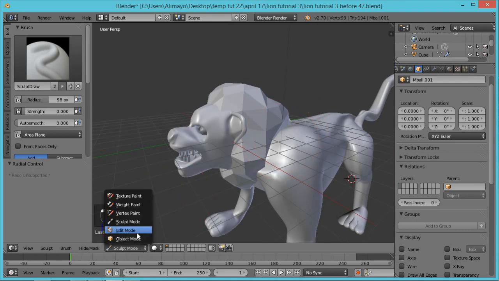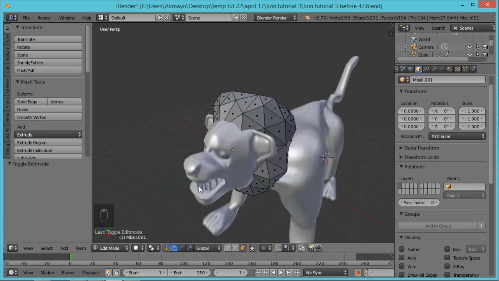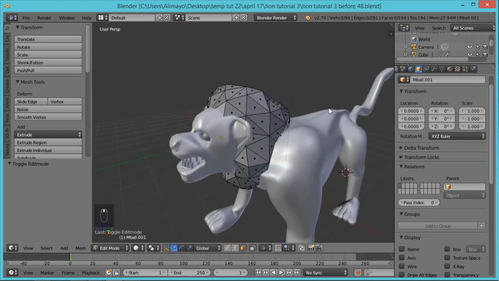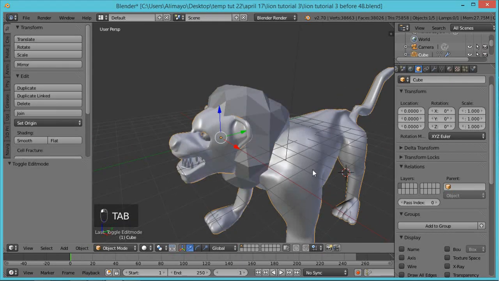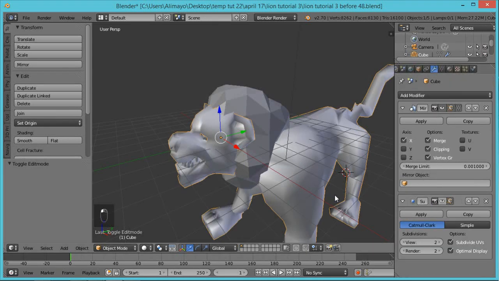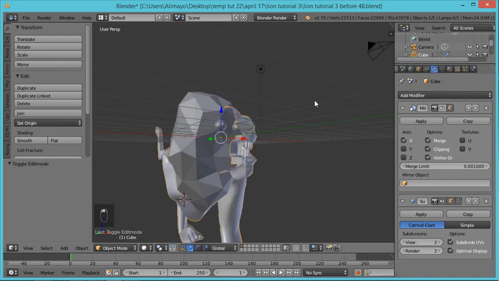Okay, so now we're going to go to edit. We're almost through this. People are almost done with the suffering of listening to me ramble on. Okay, we're going to hit Tab to go into object mode. We're going to select the lion. We're going to go to the modifier menu. We're going to turn the eye off. Whoops, not that eye. The eye in the mirror modifier, so we can go halfway in.